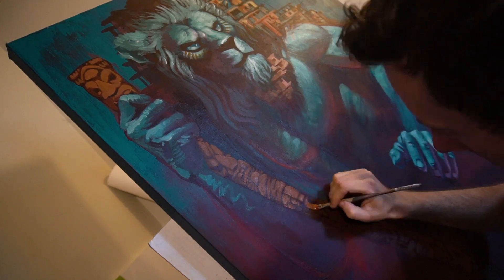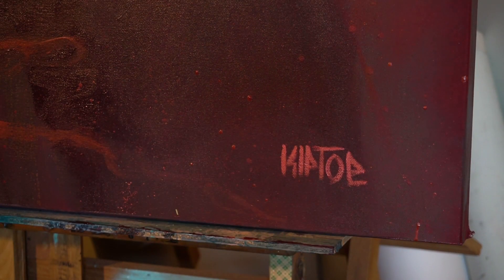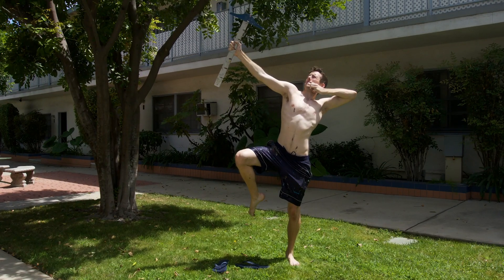I've already finished all the other paintings. It's been like a couple months since I was in Joshua Tree, and coming down to the wire, I'm trying to finish out as many paintings as I can. This is one of the last ones to get done. I'm gonna be banging out this archer guy right here. I took a photo of myself as a reference for the anatomy and lighting to get the pose right, get the lights and shadows correct. I took that photo, cut myself out, plopped it in Photoshop, drew in a new leg, added a bow, and colored it on top a little bit. Gives myself a good reference and it'll go a lot quicker this way.